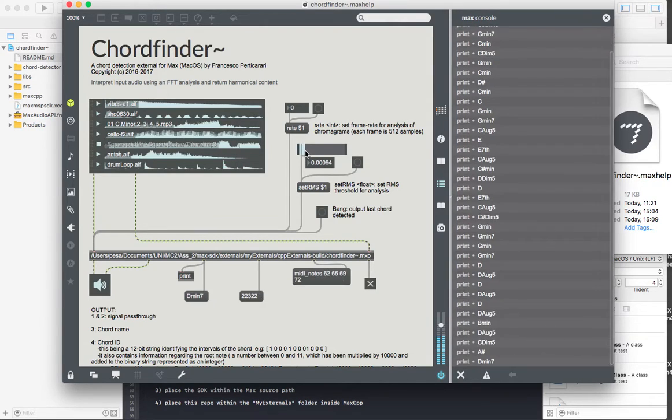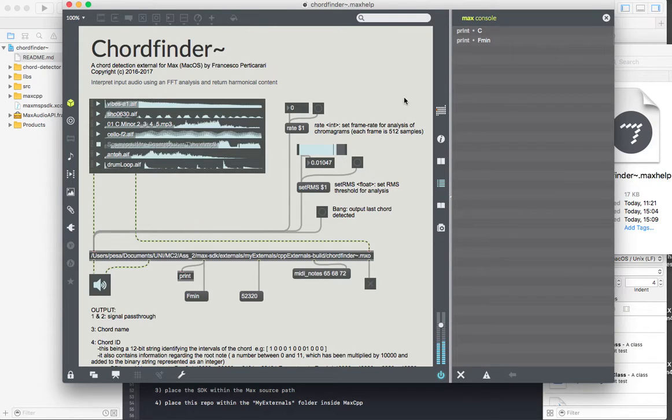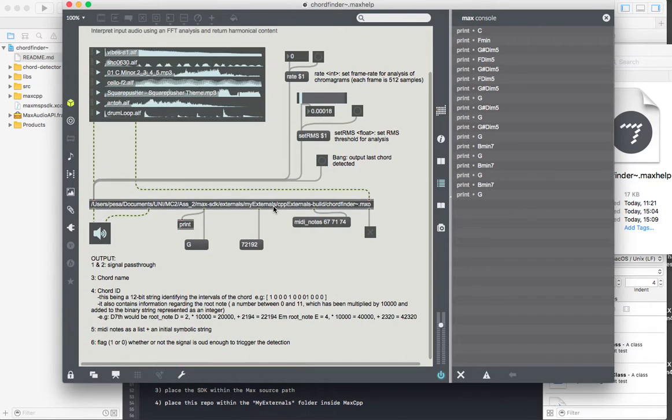Now, as you can see, it restarts, but by raising this, it gets much harder for the algorithm to find chords, because it requires a louder signal. It starts on a default of 25. And here you see the chord that prints to console.